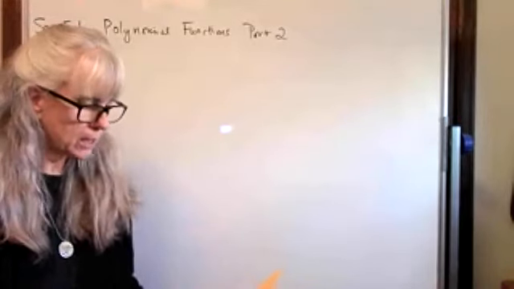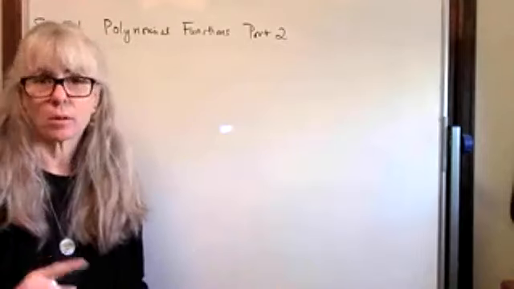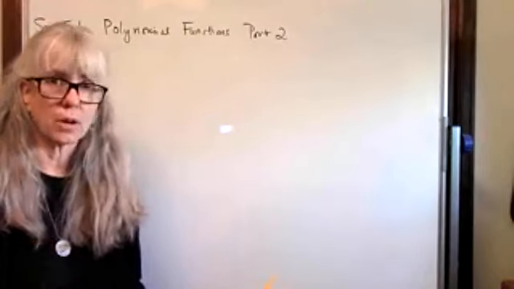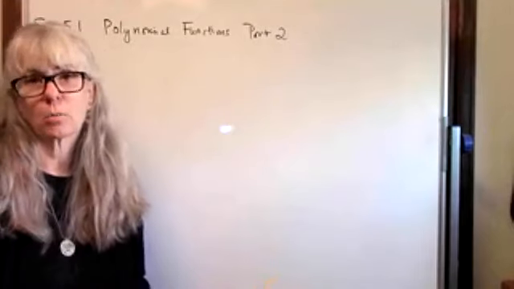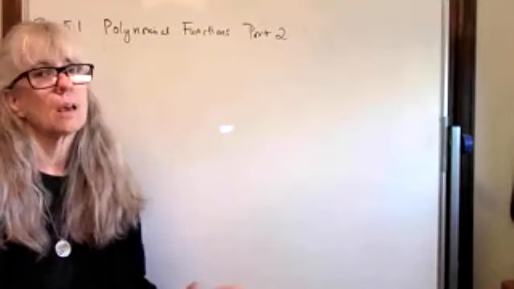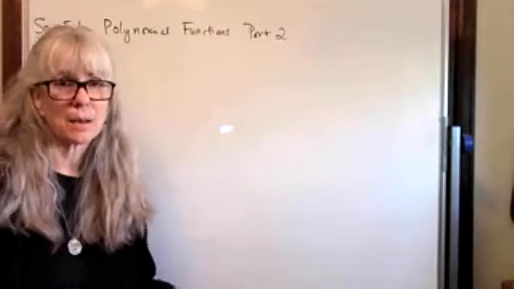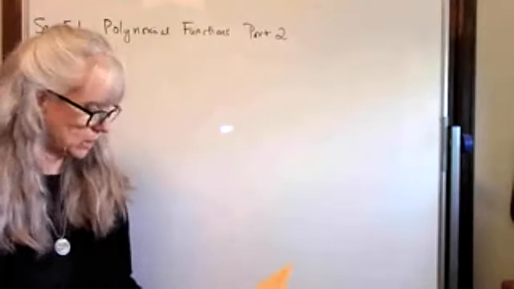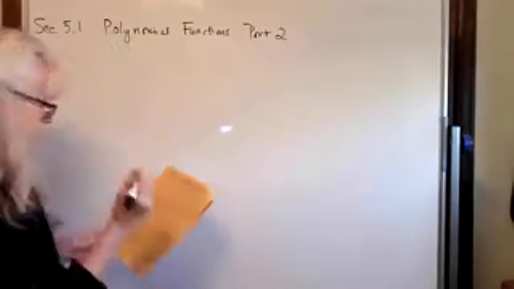Let's start by looking at the information needed to graph a polynomial function. We already know how to find the x-intercepts of the linear and quadratic functions. How does this apply to polynomial functions? Well, it just so happens that when you have the x-intercepts, you have something called a zero. So zeros: the definition is a zero of a function.